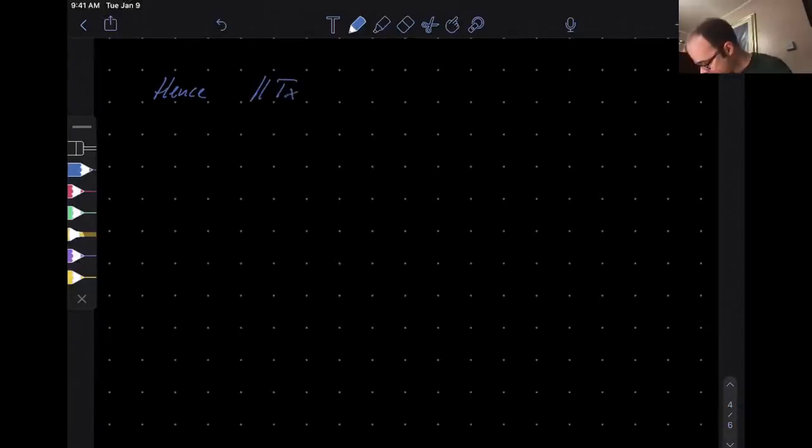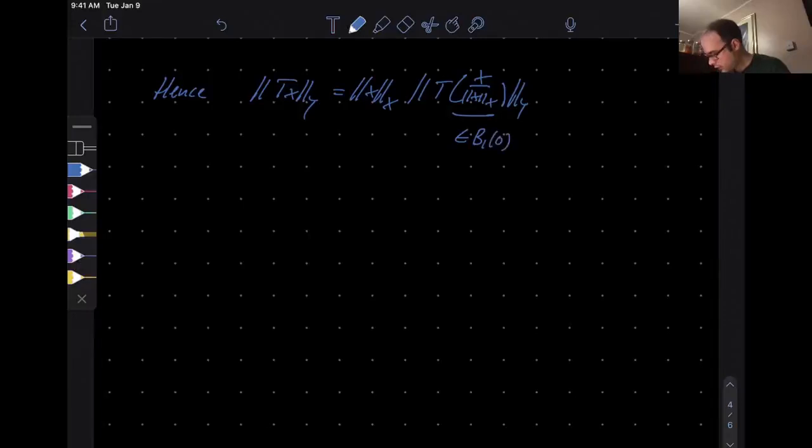Hence, if you estimate the whole thing, the norm of T of x in Y is, well, this is still an equality, I haven't estimated yet, and now I do, because this is a vector in the ball. I already used this notation earlier, the closed ball, the norm of x less than or equal to 1, and since by assumption T is bounded, I get immediately this. Okay, so boundedness everywhere. Good. So that equivalence is established. I only did it here for non-zero x, but of course, if x is equal to 0, then since the value of a linear map at 0 is equal to 0, it's also bounded at 0. Okay, so this works out.